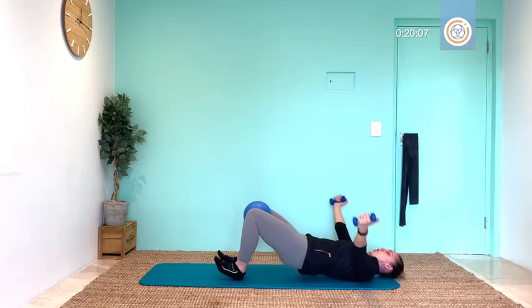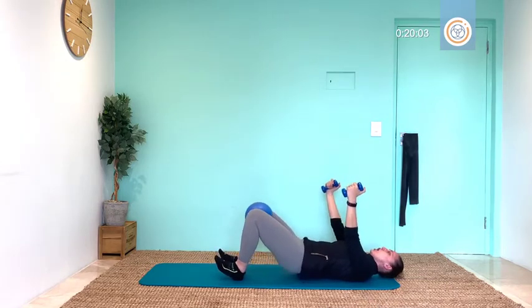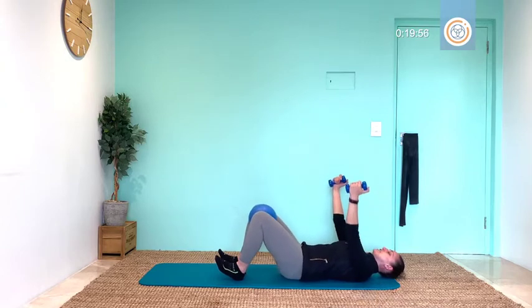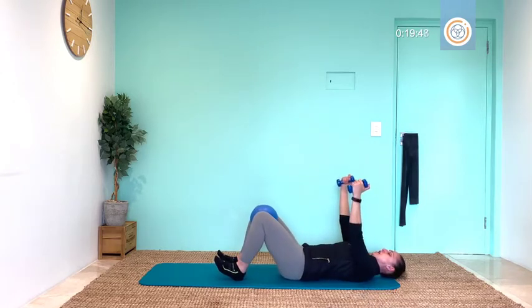And slowly curling down. Try to stay straight with your ankles. No turning toes out or in. Squeeze and opening out. And drawing it down. Really work on that curling up, curling down. Squeeze, checking your alignment of your shoulders, your hips.